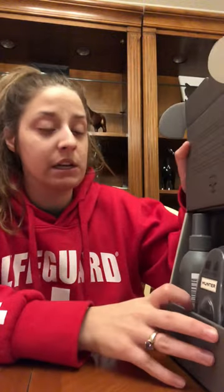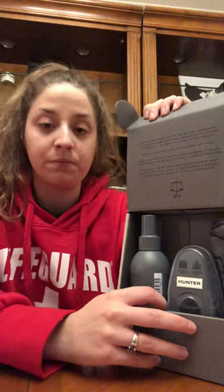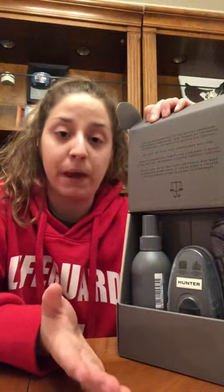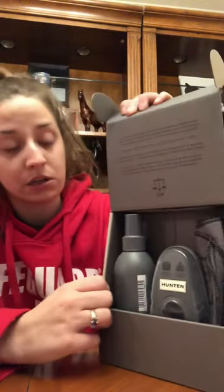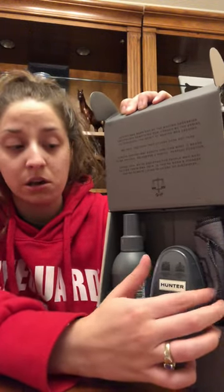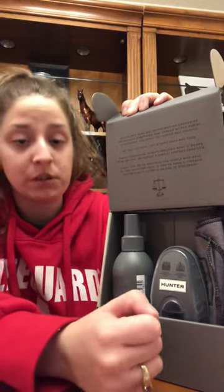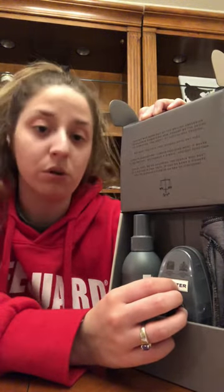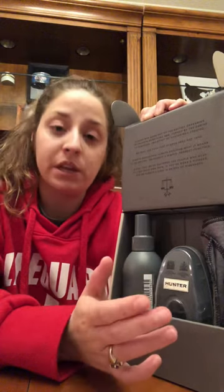However, if you are particular like me, I would recommend the hunter cleaning kit simply because it comes in three steps. I got my boots and soapy water, rinsed them off real quick, and dried them off with a paper towel. Then I took this bottle and rag, squirted the solution in the rag, wiped the boots down with it. Then I took this buffing tool and shined them up. It's a really easy process.